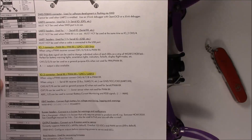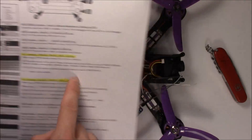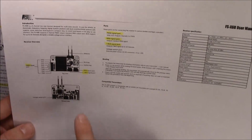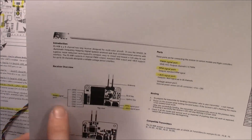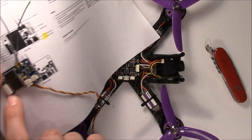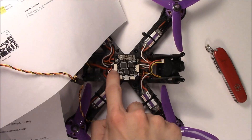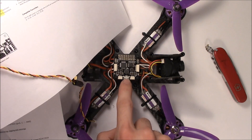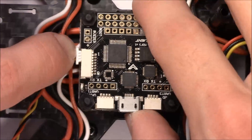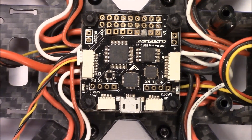If you're using something else, you're going to want to use a different port. If you're using PPM, you're going to want to use this port. If you're using PWM, you're also going to want to use that port. The manual also has pictures showing what's what. So if you were going to use PPM, you'd plug it in here; PWM here; and iBus here — with the USB port as a reference point. And that's how the connector goes in. Stick it in and it goes in just fine, and everything's dandy. And I think that should work out just fine for you. So there you go — that's how to connect it.